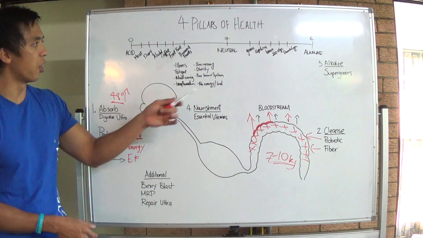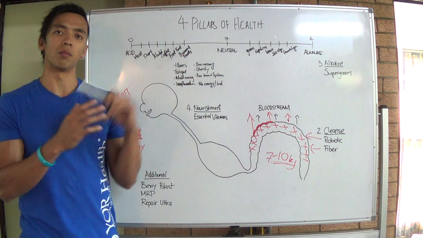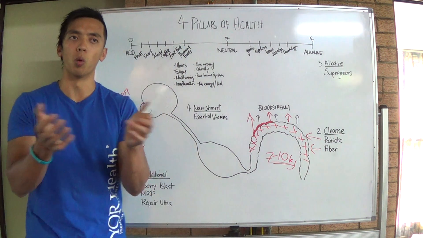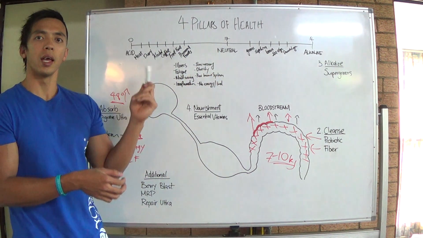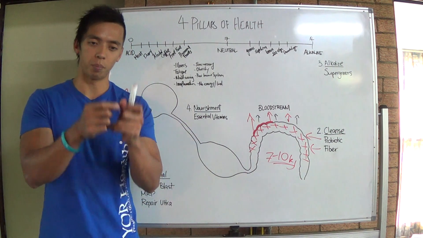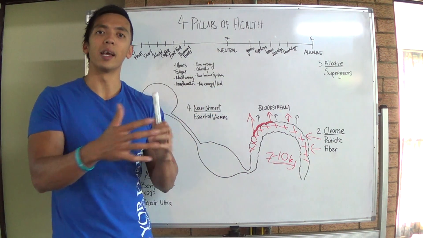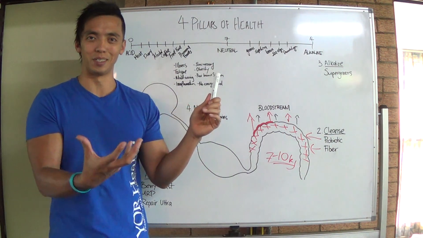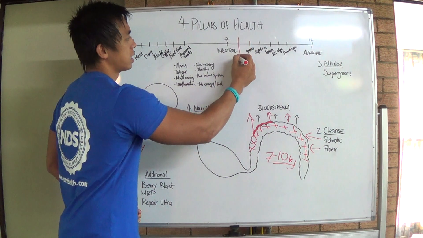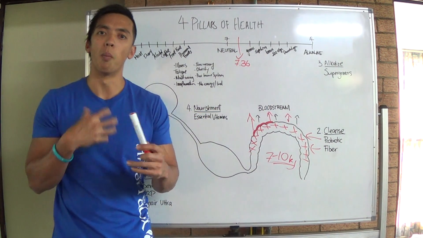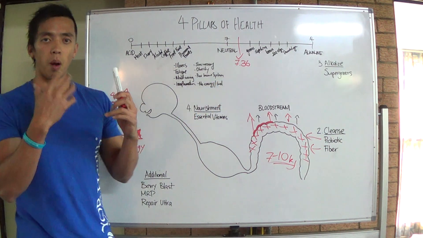The third pillar is Alkalize. This talks about the pH level. If you don't know what the pH level is, it's like a pool — when the pool is dirty, it becomes more acidic and it's not healthy to swim in. The pool guy tests the pH with a strip to indicate whether it's acid, alkaline, or neutral. You want the pool at neutral — blue, clear, and clean — so you can swim without catching diseases. The same applies to the pH of our blood. We're born at a 7.6 pH, which is the optimum level.